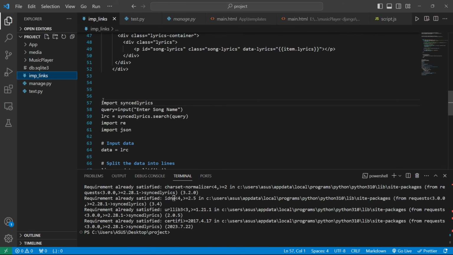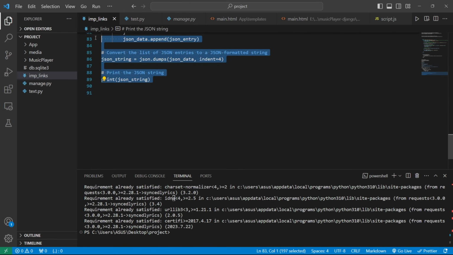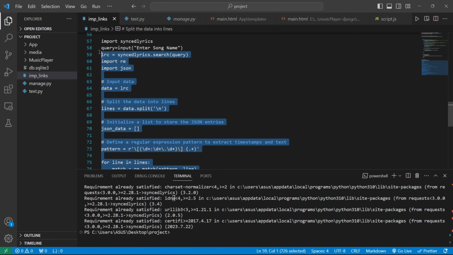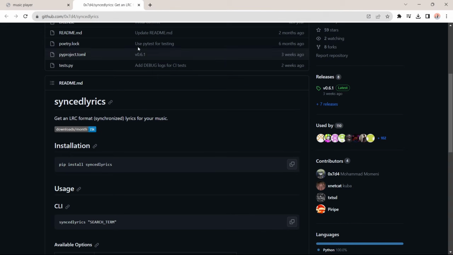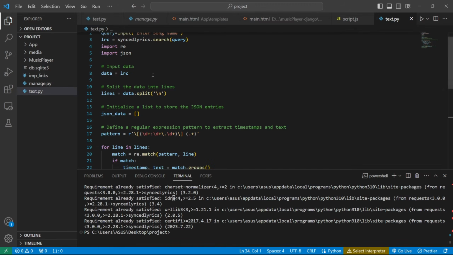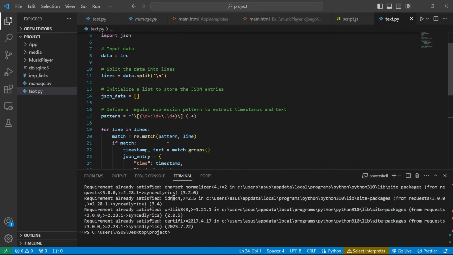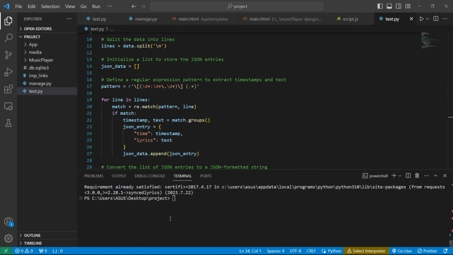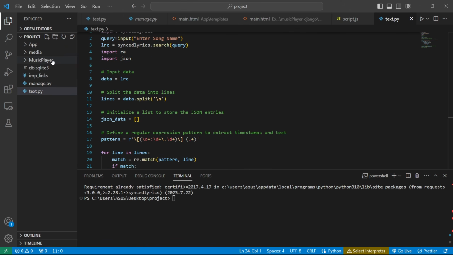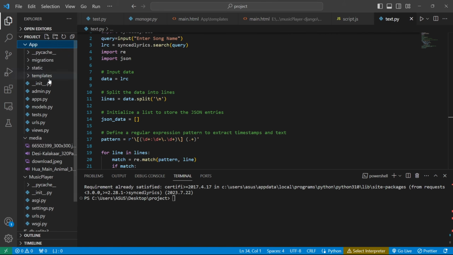The code is of the sync lyrics, which you can check in the description, and this code has been taken from that repo. Now what we have to do is run this code and write the track name or the artist name, and it will give us lyrics with the time span. Now first let's add the functionalities to our app for the lyrics.